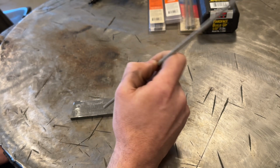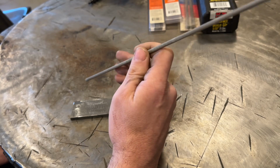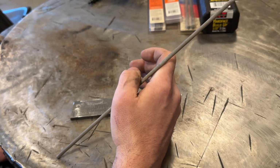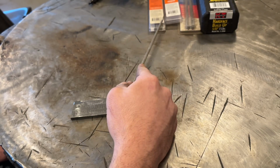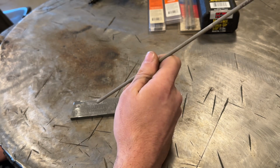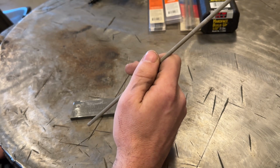By having the plate preheated to 200 degrees, as you weld, it's going to take a lot longer to cool to room temperature, which is going to give the weld time for all that stress to relax enough to where it doesn't just crack right off the plate. What you're going to find too, and it's not even mentioned on these packages, but if you try and do a buildup of this, of a ton of passes, and then you quench it with water, I guarantee you it's going to crack. So never ever do that. Don't quench it with water. Just give it time. Preheat and give it time.